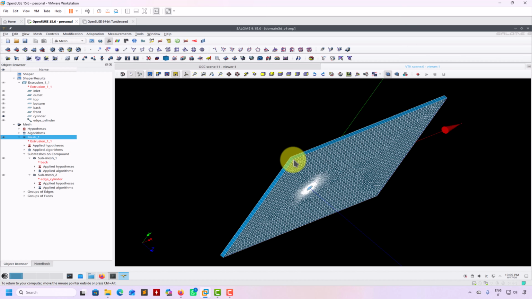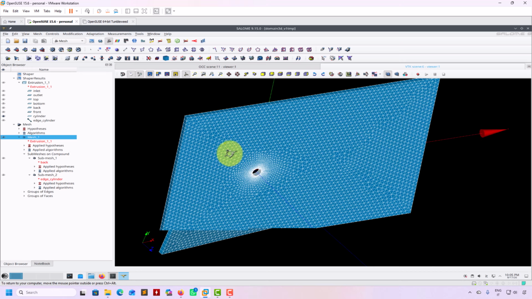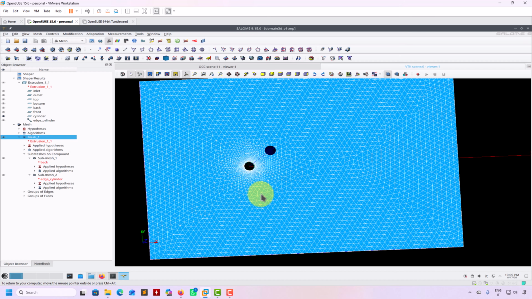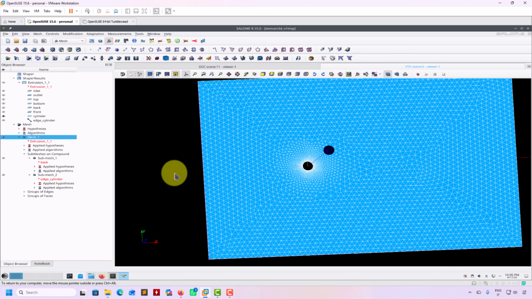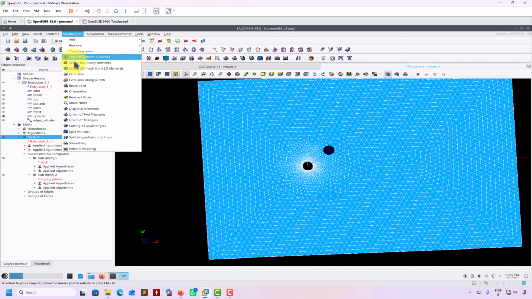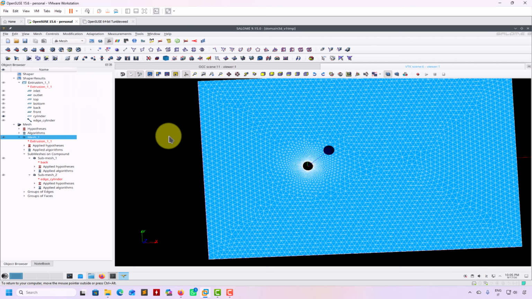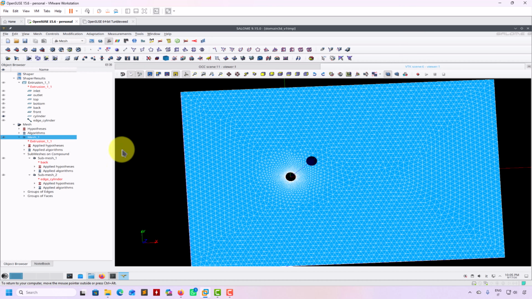In this case, remember, I put just one segment. If you put 10 segments, you're going to have that. Exactly the same as 2D. So pretty easy. This is the method I like to use. I don't like to use this extrusion here. I don't like it, for personal reasons. So it's up to you, but as you can see, this is straightforward.